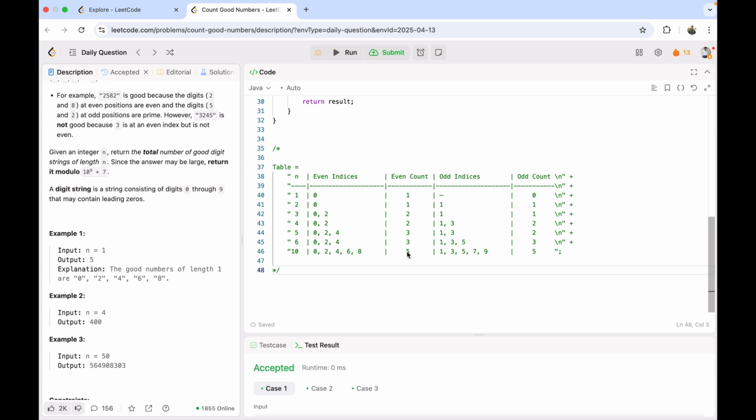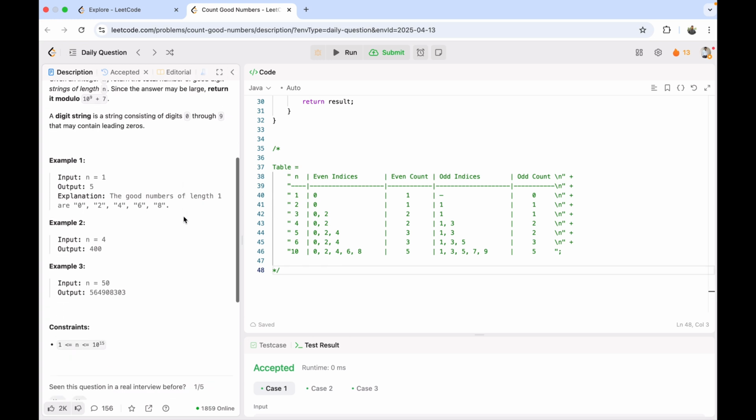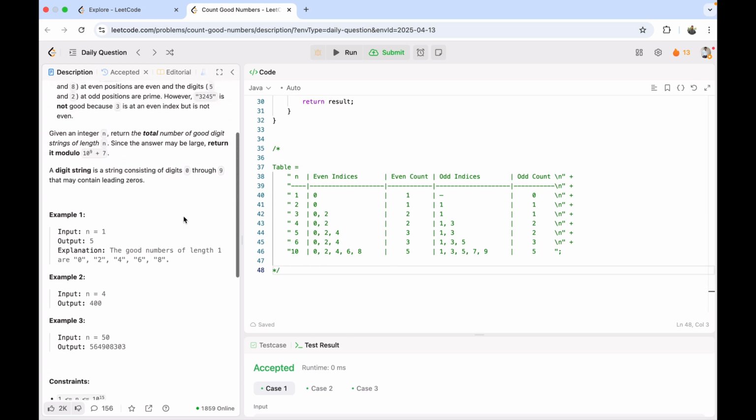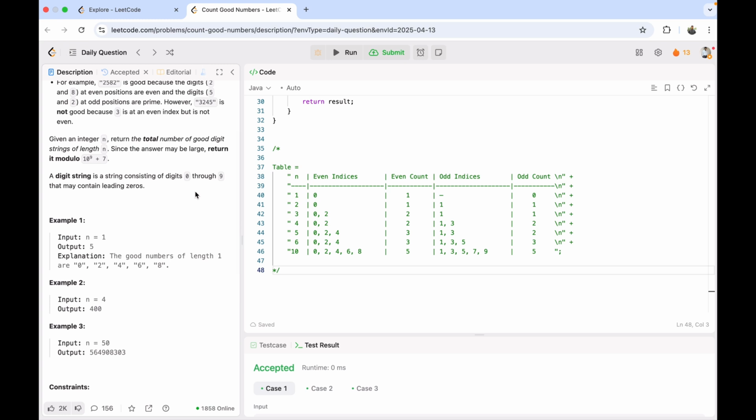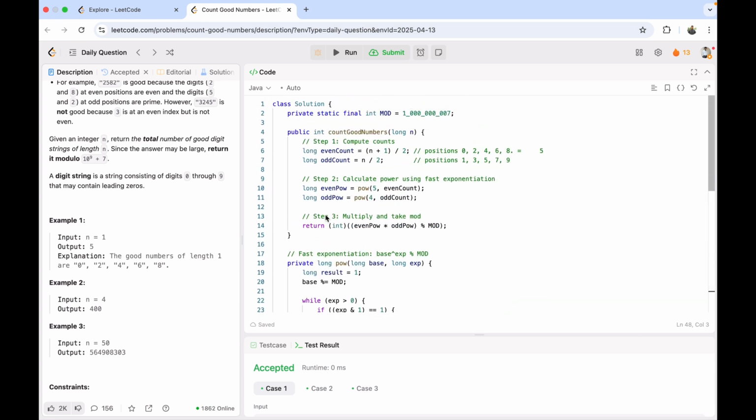Index 1 is prime, so there will be 4 choices. In total, 5 times 4, it will become 20. So simple so far, right? Don't get confused, you have to think about the possibilities. We'll talk more about it, so don't worry.